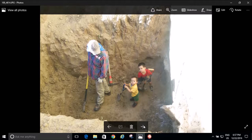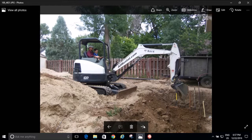And my back became very sore. And my morale lessened day by day. And finally, a few days before school started, I said, I'm sick of digging. I'm going to spend the $200 or whatever and get me a little bobcat. So I rented a little mini excavator. And I finished the excavation.